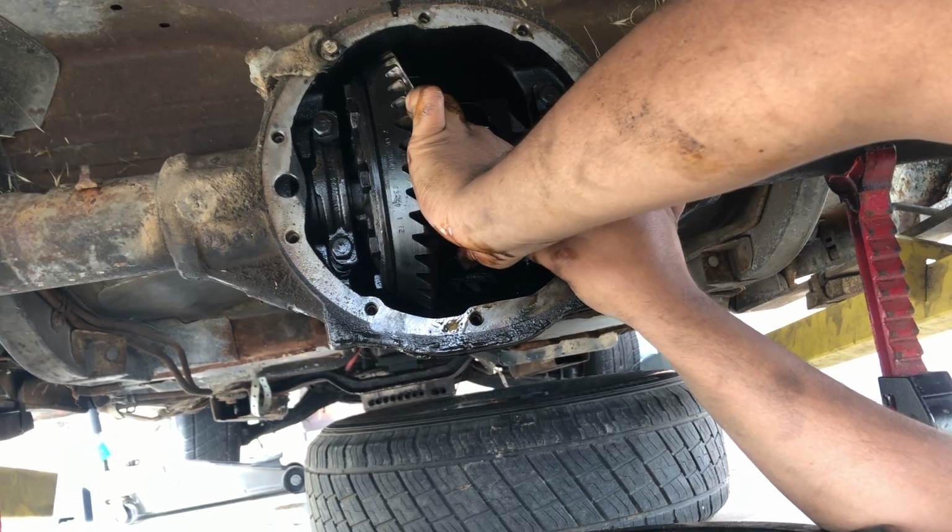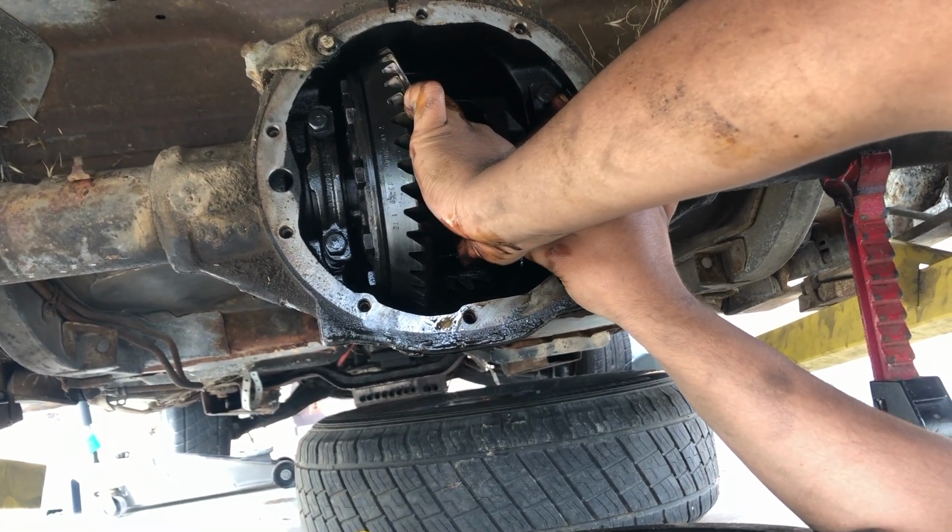Our spider gears fell out, so... Yeah. We just gotta... Can you get them off of the jack? Yeah, I'm gonna run out.